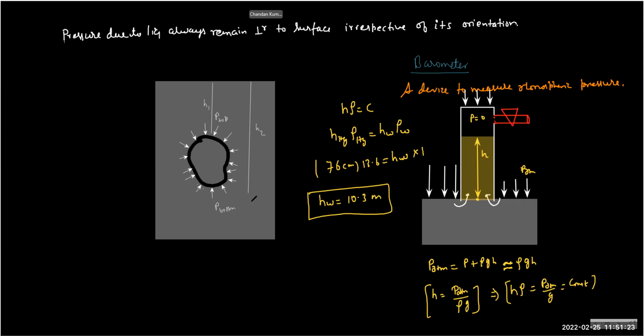So now this is the barometer which is helpful in finding the atmospheric pressure, and we can do some calculation like this. And we also saw that if you use the water, what is the biggest length of the straw that you can use to drink? 10.3 meters. Vertically. Correct. So if the straw length exceeds this value, no matter how much you suck the air, you cannot get the liquid. So how are you able to drink using the straw? Because you suck the air, and so the water, the juice or whatever, is pushed by the atmosphere and it goes to your mouth. So now you know how the straw works, hopefully.